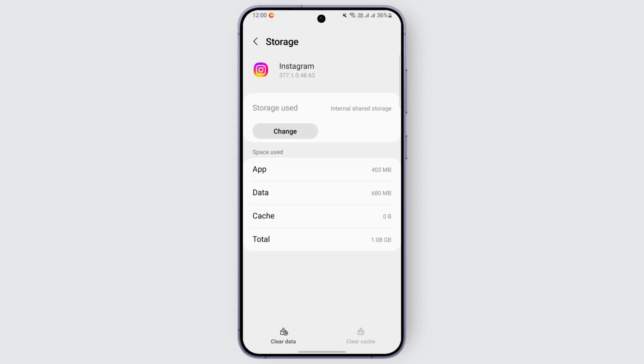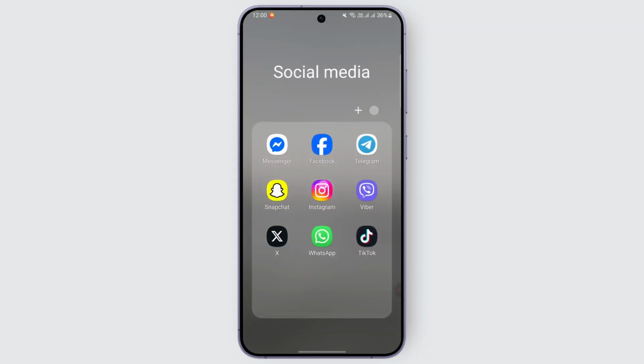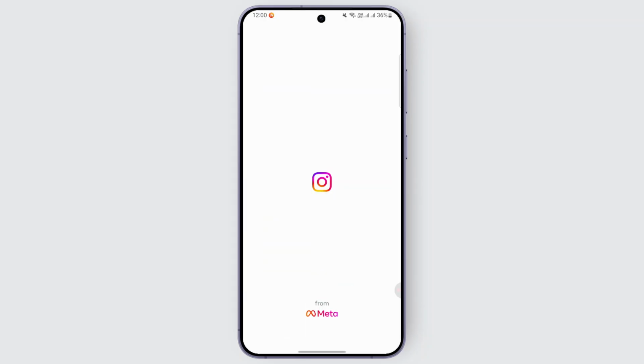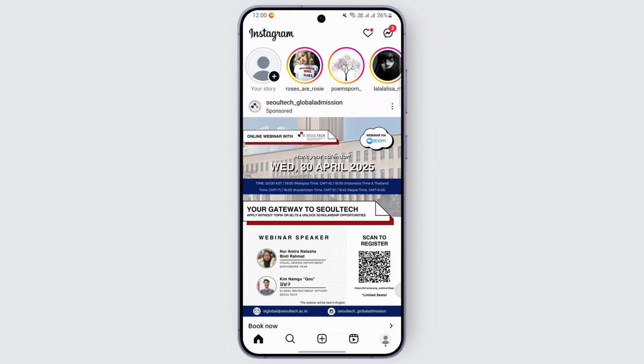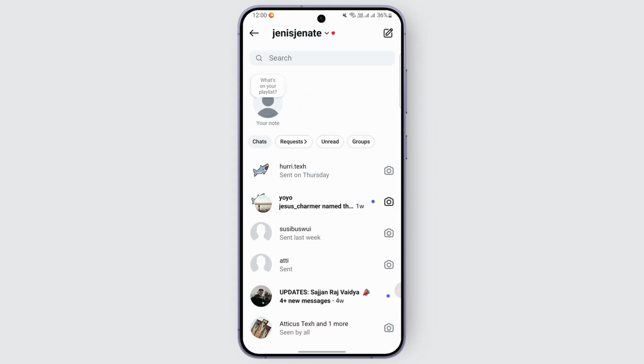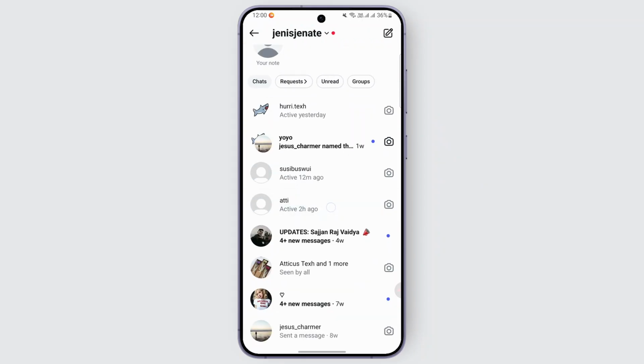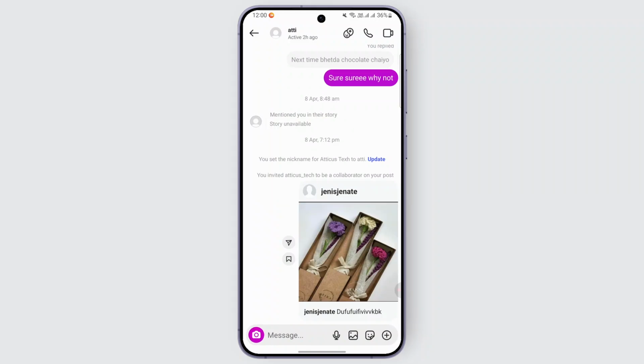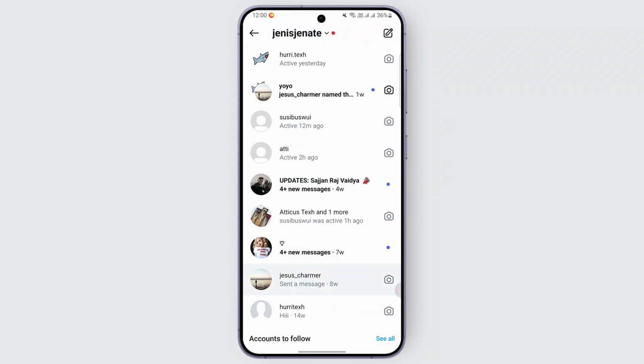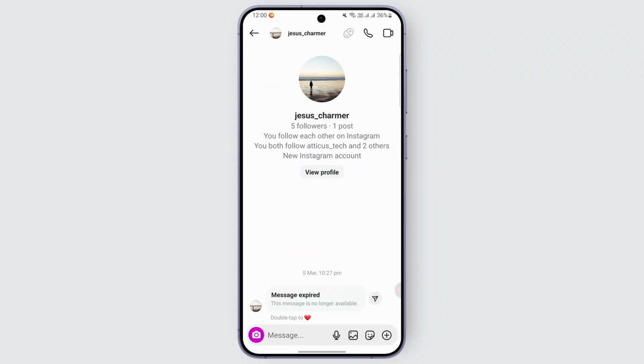Apart from that, what may be the reason that you are getting that kind of message? Because maybe you have been blocked by the user, or you may still see their profile like this. For example, you may just go to their profile, you may still see their profile but not be able to view their stories or send them new messages. So that is it. Otherwise, sometimes network issues also happen, so you can get this kind of message. So for now, you may follow this method in order to fix it.